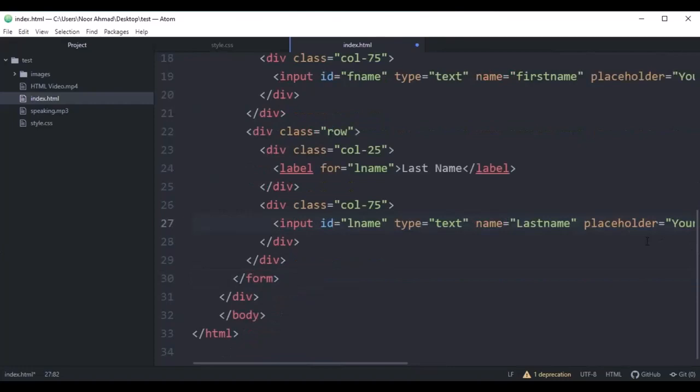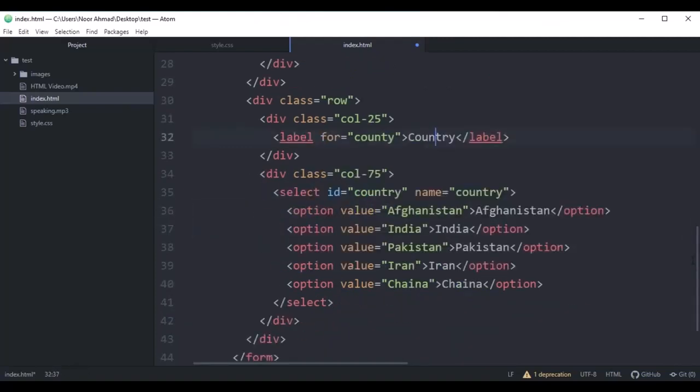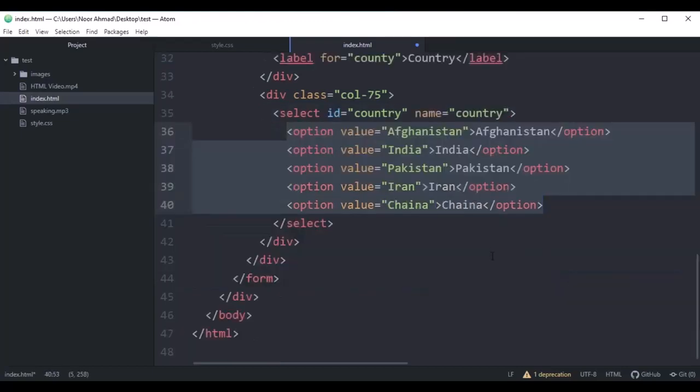And now we're going to add another row. So here we have created another div which is row, and inside the row class we have another class which is column, and here we have created a combo box. So when the user clicks on the list, a list of countries should pop up, and the user can select one of these countries. So as you can see, inside another div I have created a select element, and here I have some country options for the user. He or she can select one of these.